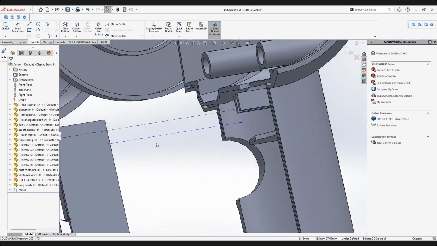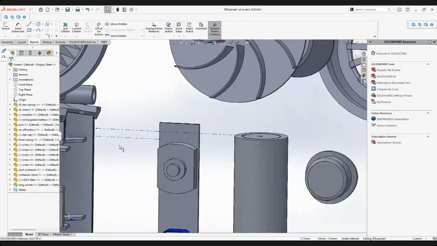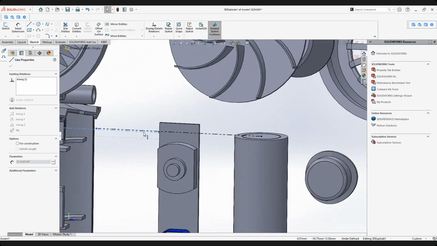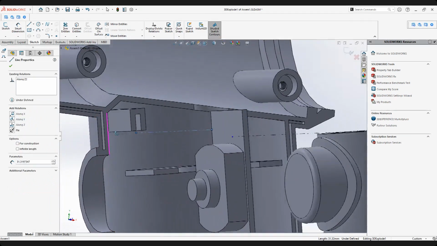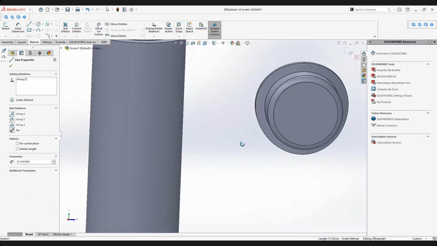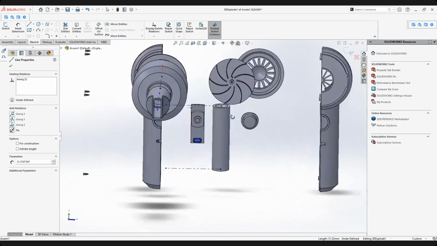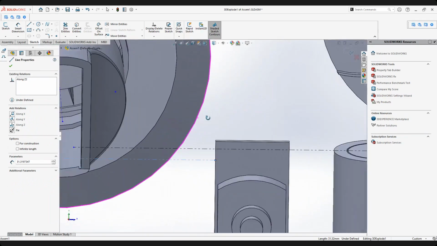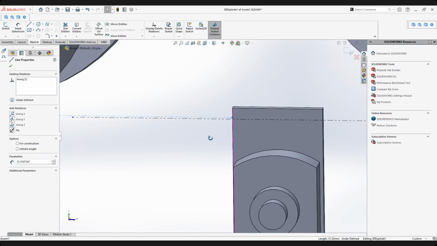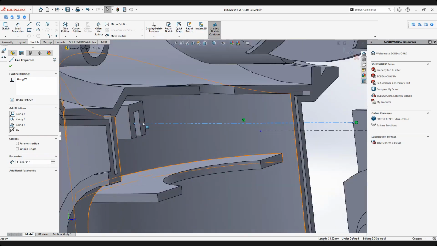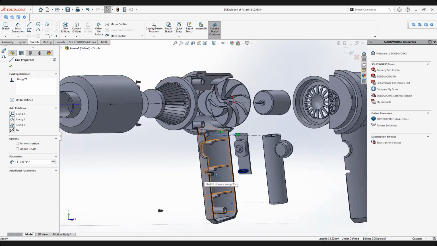If I have this one, I need to drag it further up like this, so it can show the line fill. I drag it up a little bit above, but it still touches the edge, just to show that at the end here, it goes into the slot. And same goes here.